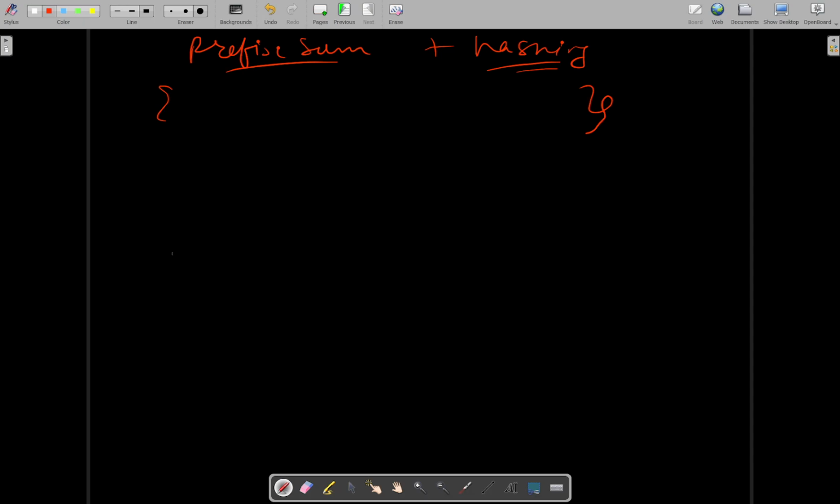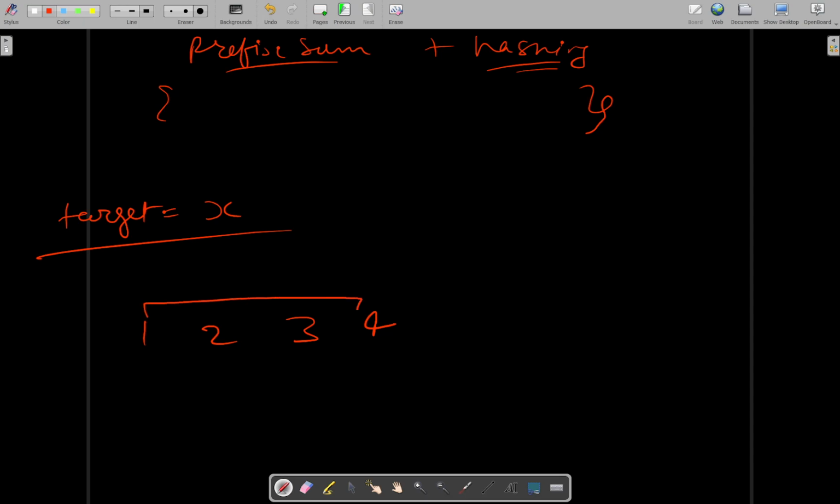let's say the target sum is given to be x, and let's say there were some numbers which were summing up to x, and then there were again some numbers. There was something like this.